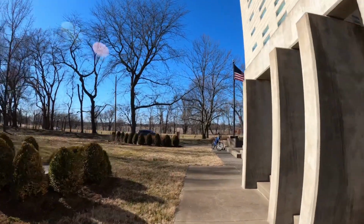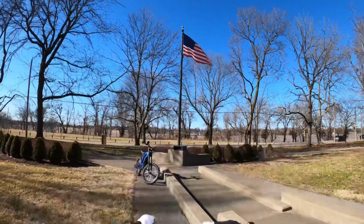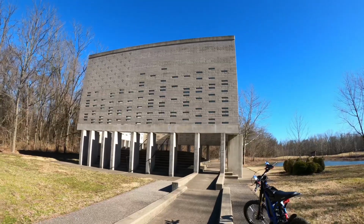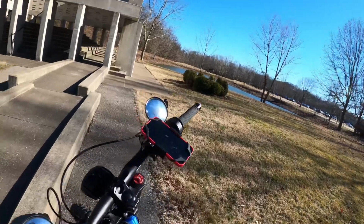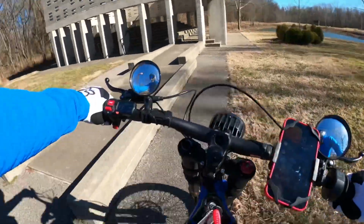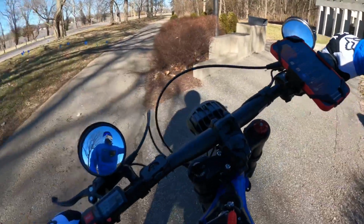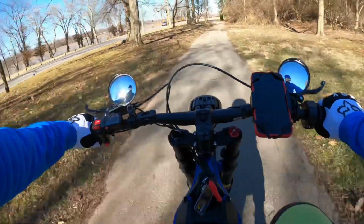So just kind of an interesting looking building, in an area that has a nice view because you can see the river, and then there's a little pond by it, and then there's a golf course. And I'm pretty sure that a number of local bands have shot promo photos in there, because at different times of day, as the light comes through the different glass sections, it can look pretty interesting. Now I'm going back over towards Indian Hills Trail, because there's a golf course and there's another park that's going in the opposite direction, but it looked pretty busy, and I didn't really want to interrupt anybody's time.